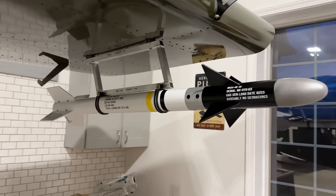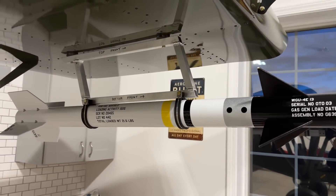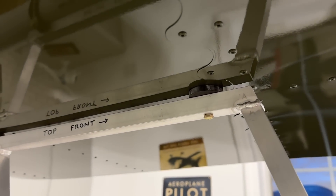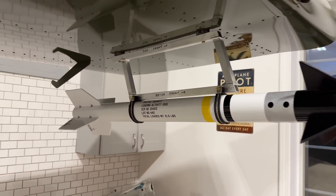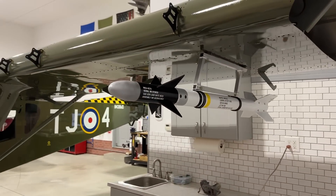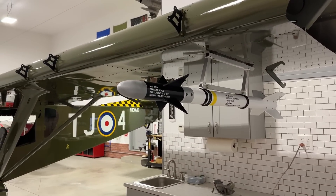I have an aluminum mount that I made — I just cut up some square tubes and had them welded together. You can see I have one of those little rubber seat spacers that go on the Zena seats in between the mount and the wing, and it works pretty well. It looks good on there. Imagine going to a pancake breakfast and seeing this airplane sitting on a ramp — that is pretty cool.